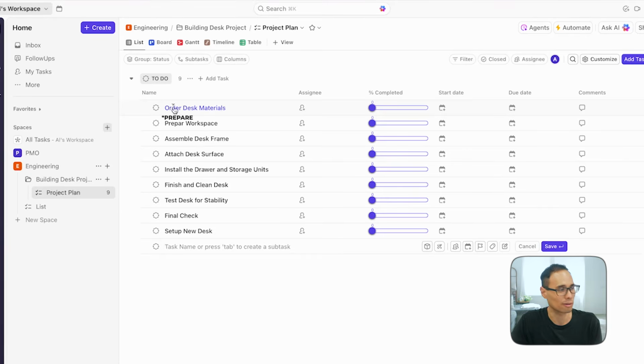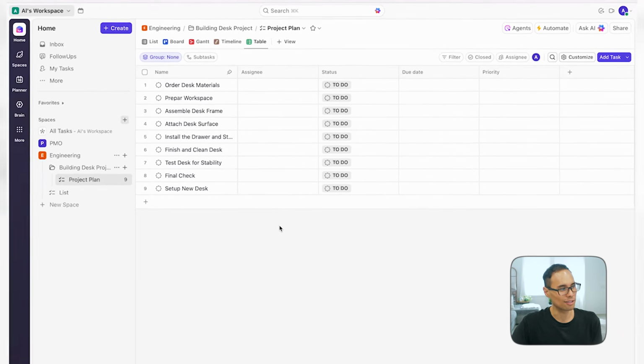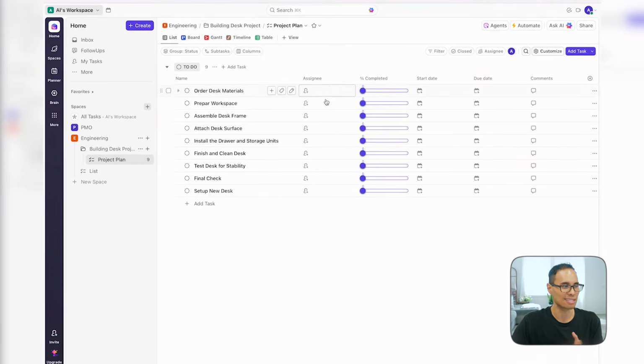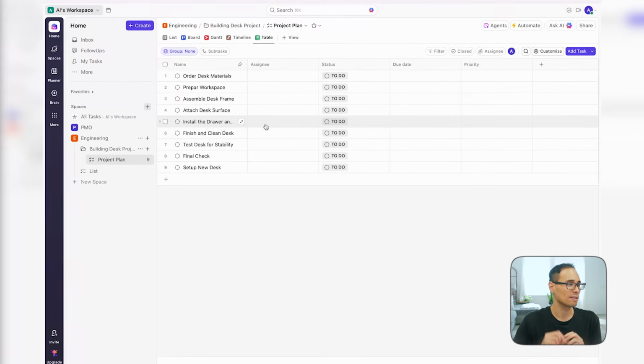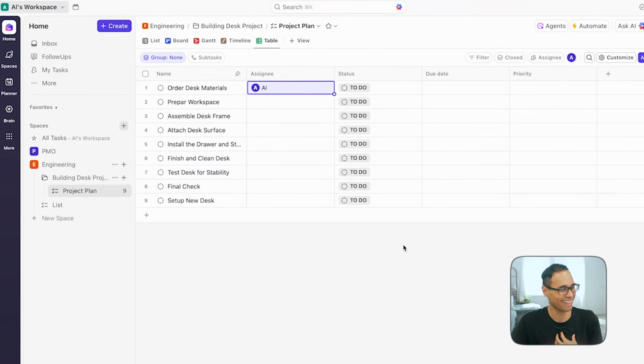And as I told you earlier, you can even go to the table option here and you'll see your tasks written inside of a tabulated format, kind of like an Excel spreadsheet. So what I like to do is instead of using the list option to assign people to do the work, I like to go to the table option so you can quickly assign people to the work. So in our example, let's type in me, which is Alvin, right?